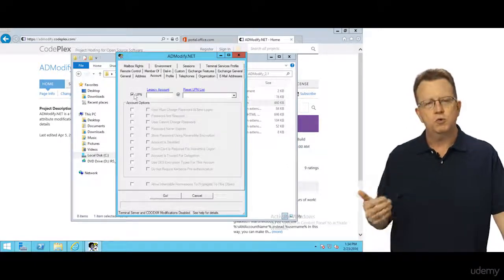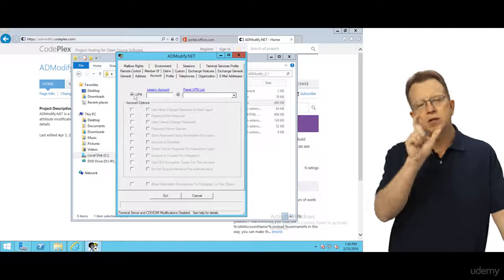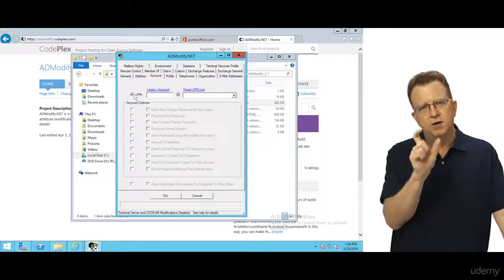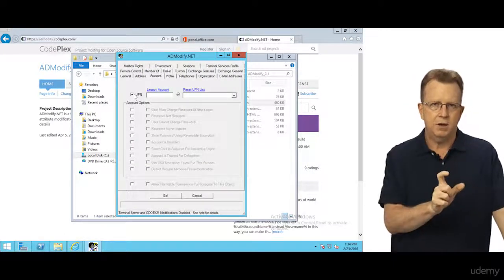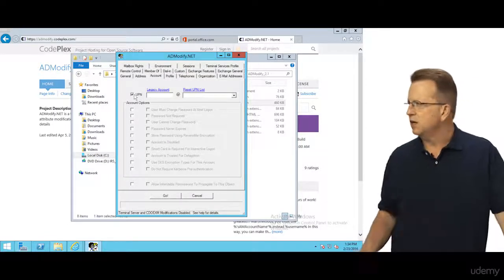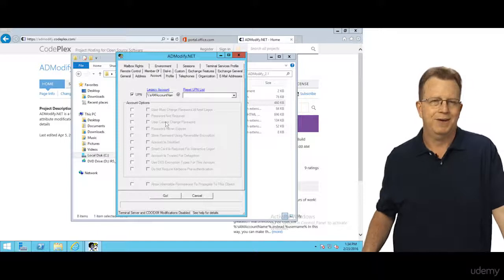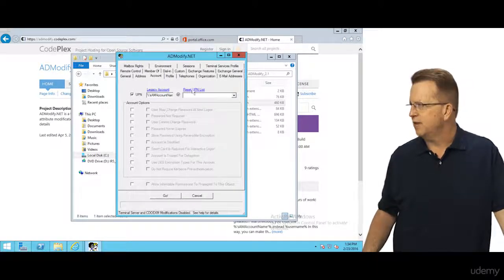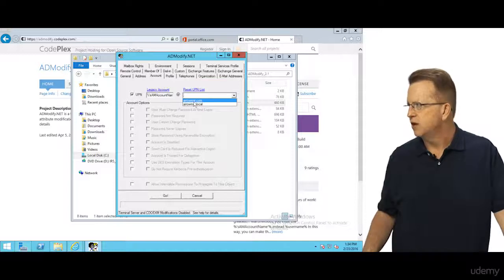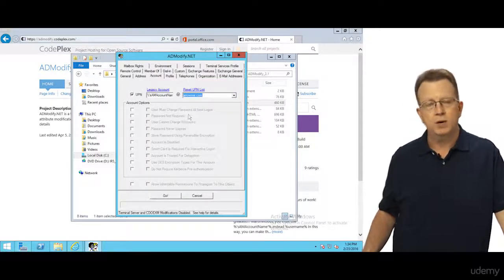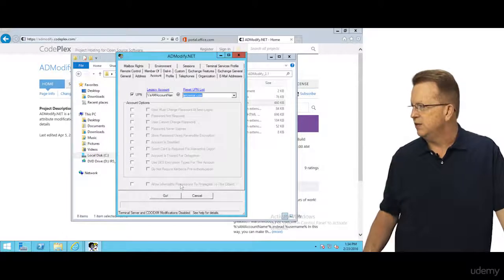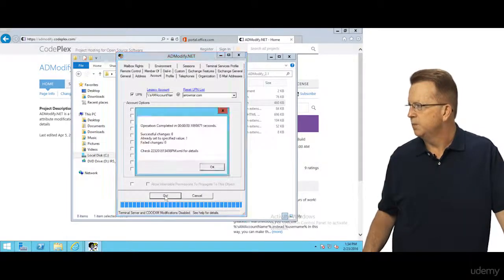In order to reset the end part of their UPN, I want the UPN to start with their current SAM account name, right? So I'm simply going to click up here where it says Legacy Account, and it'll actually put in the variable for their SAM account name. So it's got their SAM account name in there, and then I'm going to say, but the UPN I want to start using now for all these users is arrowmar.com instead of arrowmar.local. And just like that, I can say go.